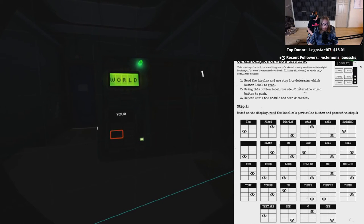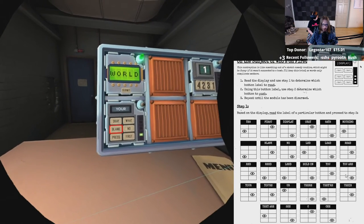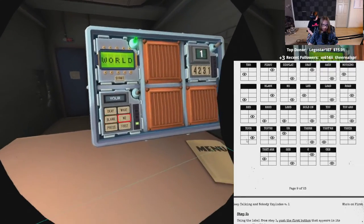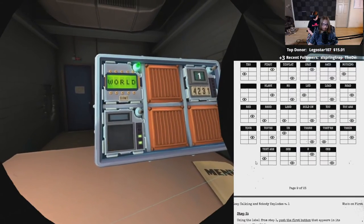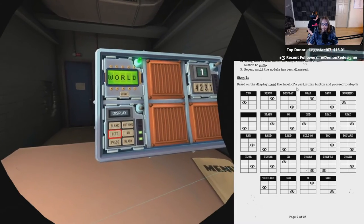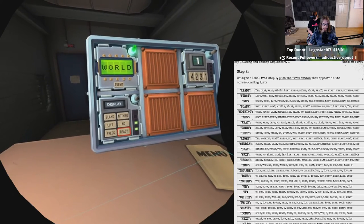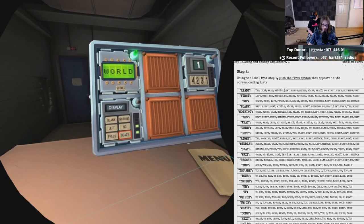Well, it's dark. Your. Y-O-U-R. Middle right. No. Is the word blank there? Yep, got it. Next one. Display. Okay, bottom right. Ready. Word yes. No. Word okay. No. Word what? No. Word middle. No. Word left. Yes. Press it.